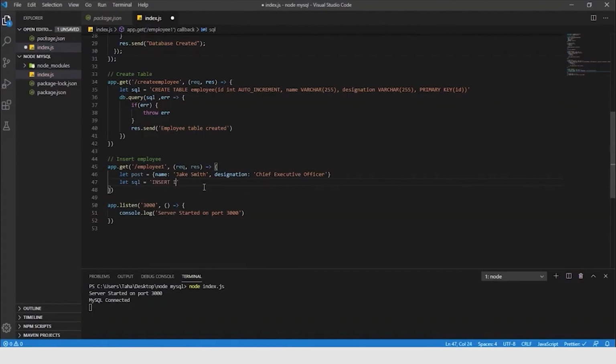And we're going to make this an insert record. We're going to insert into the employee table. And we're just using some basic SQL scripting here.